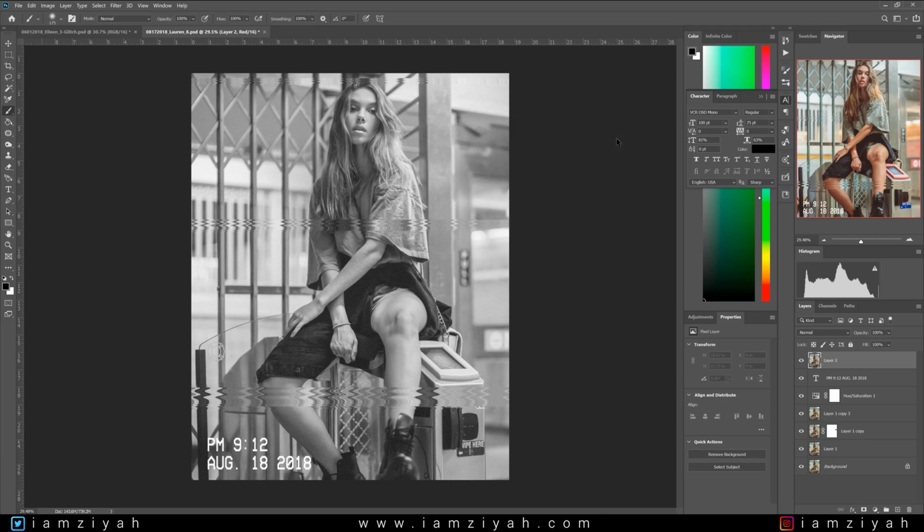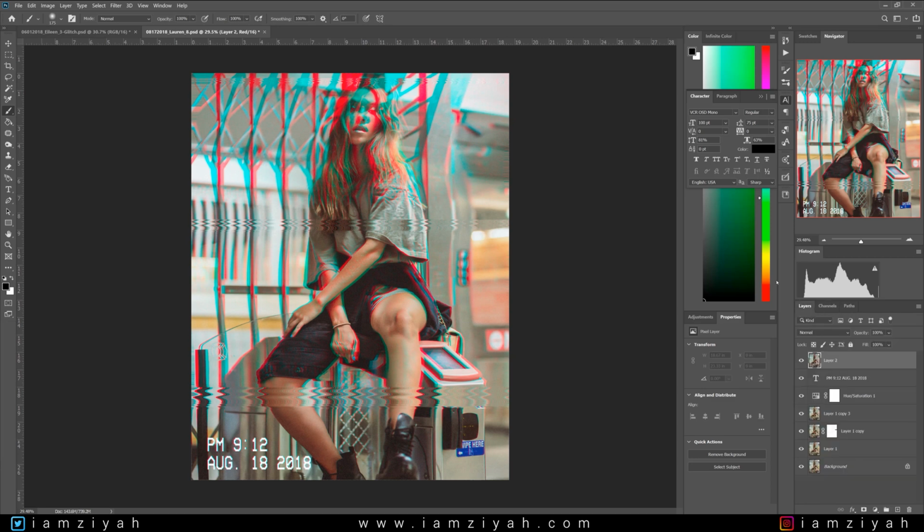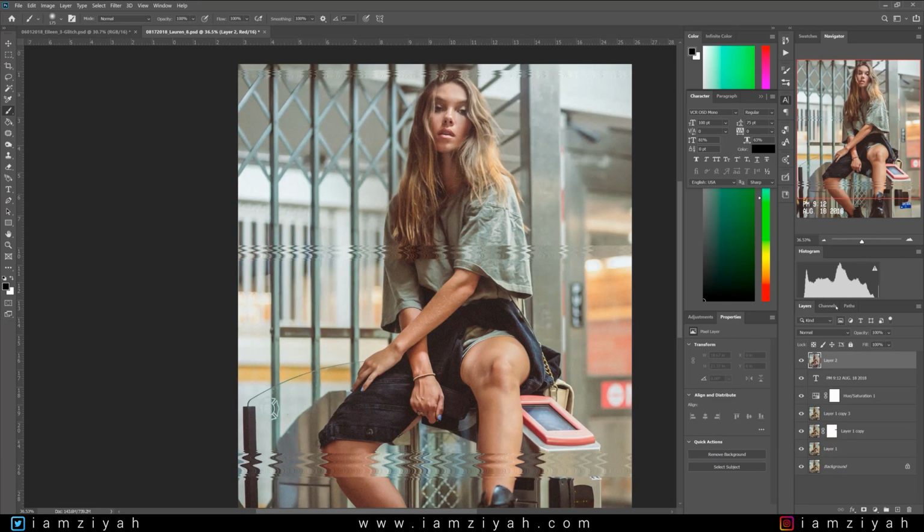There you go. Now there's two ways you could have done this. Either you could have done it like in the last video and used the warp, or you could do it this way. But this shear's a little bit much for me, so I'm going to go back and do it again.